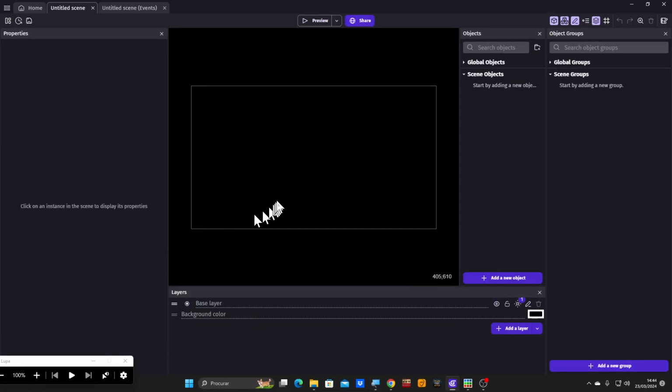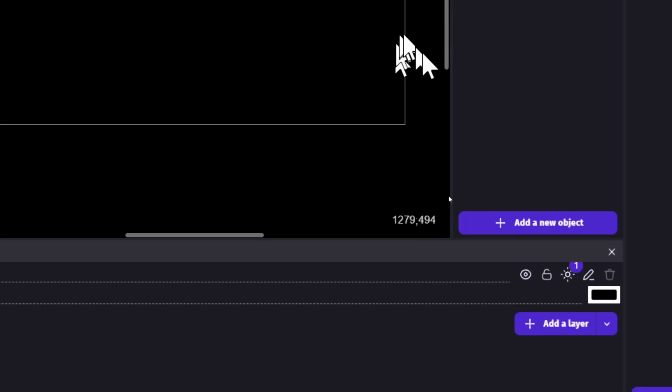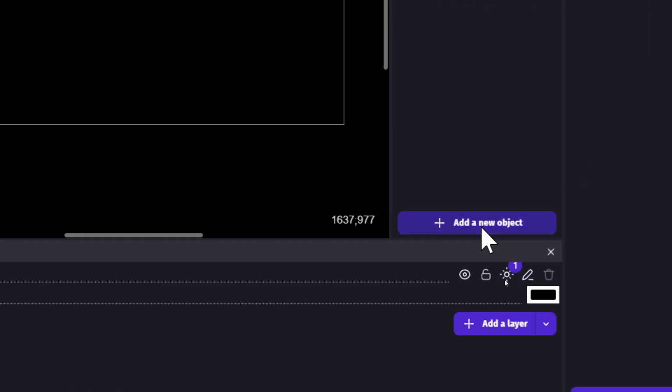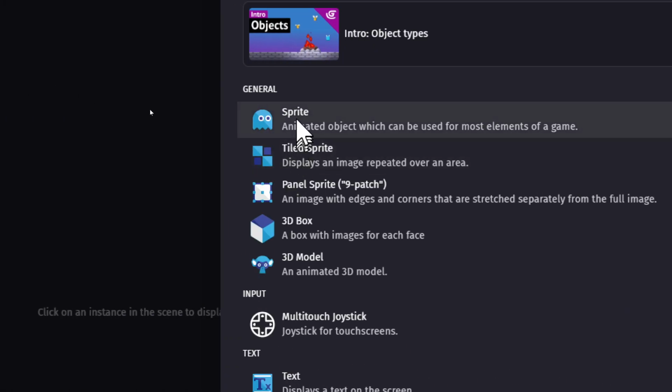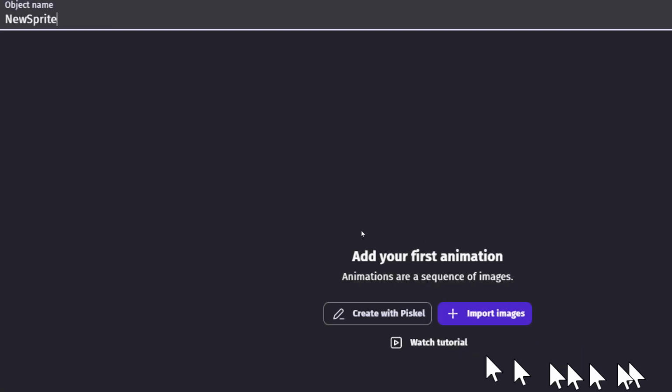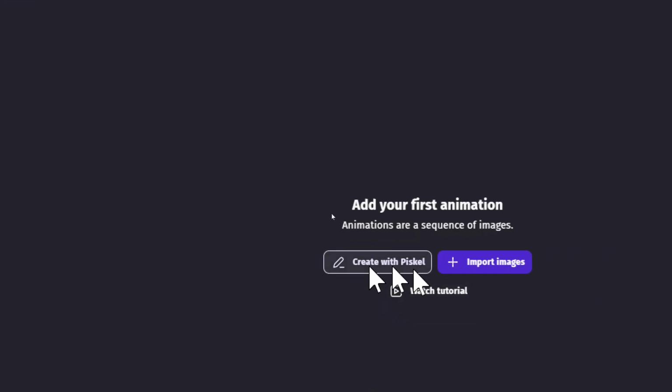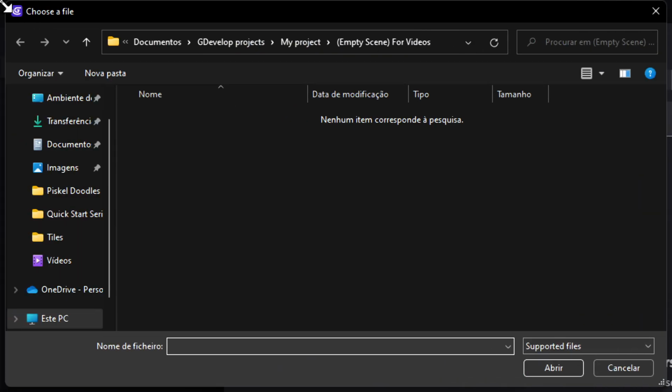Now I'm gonna go on our good friend GDevelop. You're gonna add a new object. There's a sprite. We're gonna import. And why is it on my projects?